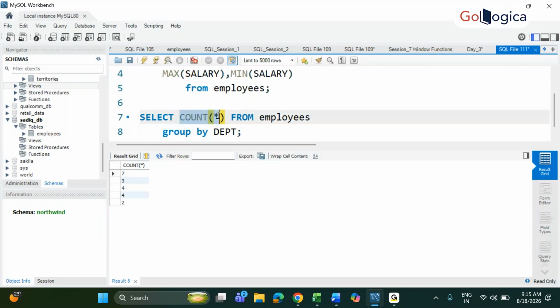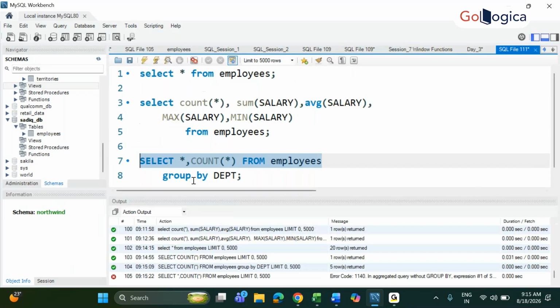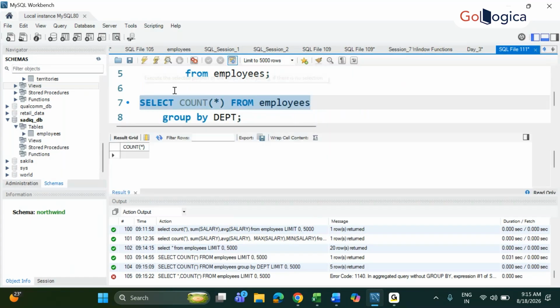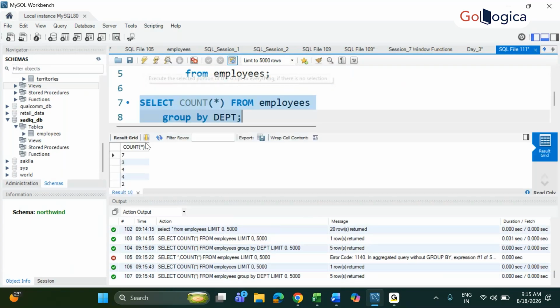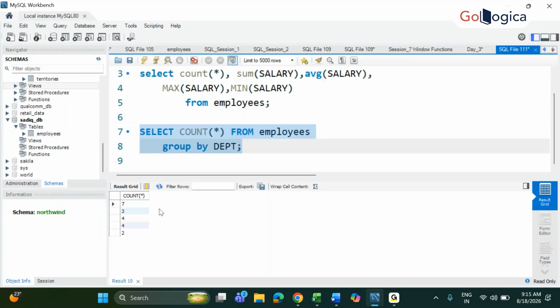Now, whenever you use an aggregate function, you cannot use regular columns like star or something. This will throw an error. When you use an aggregate function, you cannot use the regular columns because a regular column shows row-wise output, while an aggregate shows one single output for a group of rows. It cannot frame a table. If I use an aggregate function without a GROUP BY, the aggregation is done at the whole table level. But when I say GROUP BY, the aggregation is grouped by the department, and the same count is shown for each department.